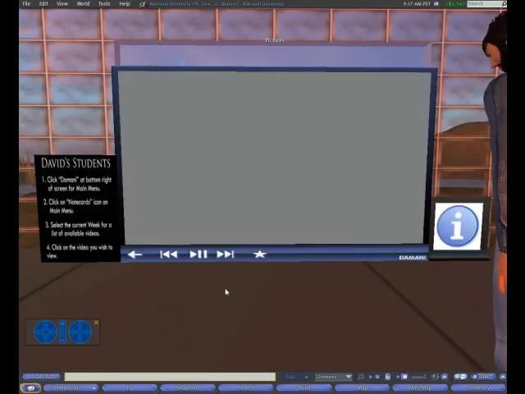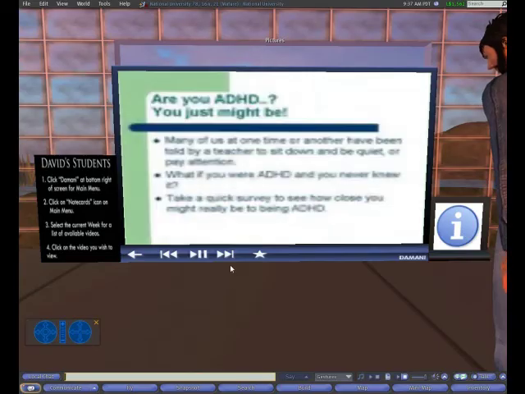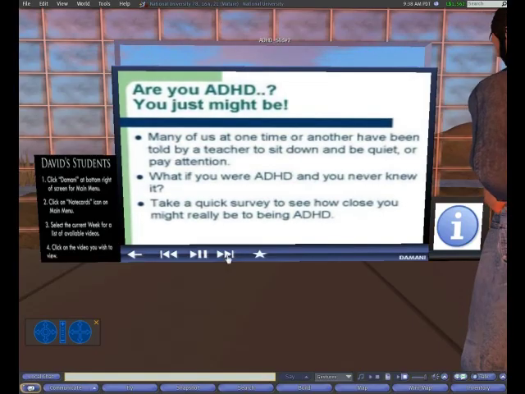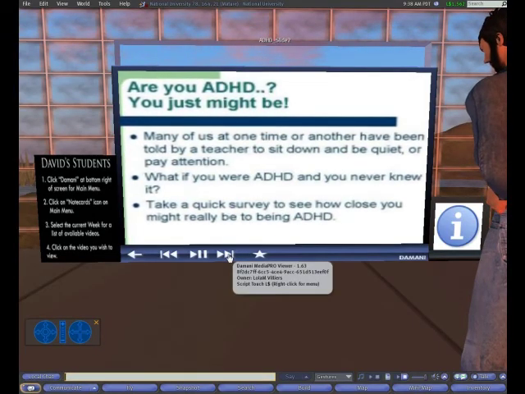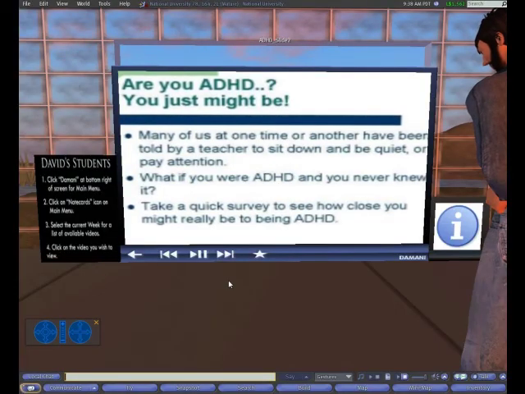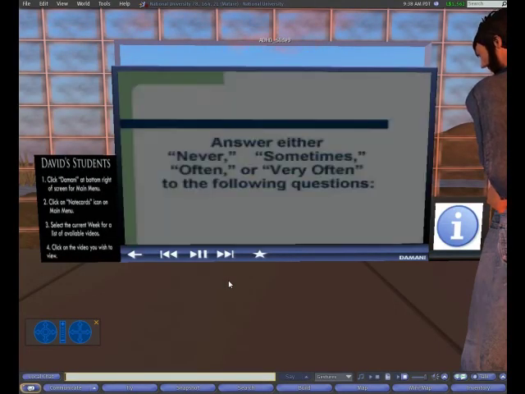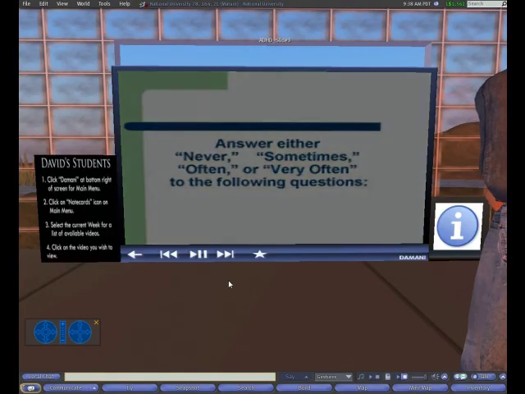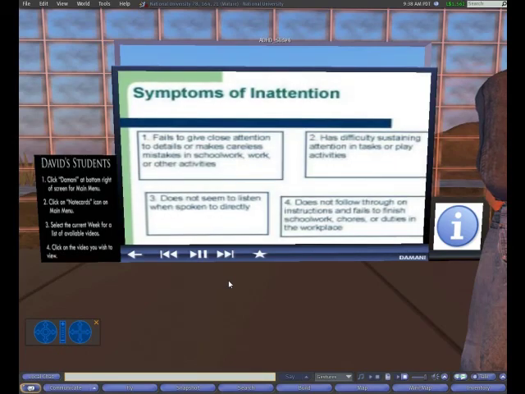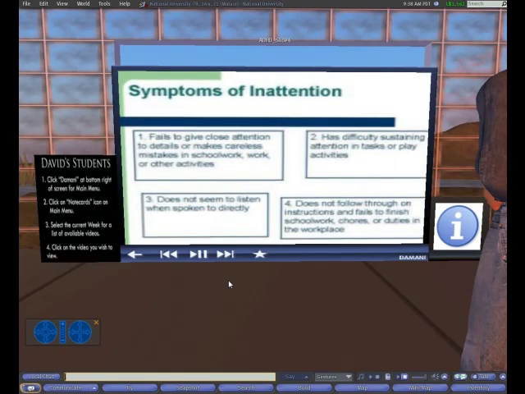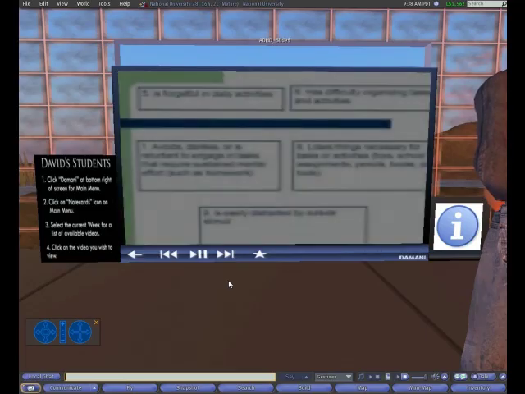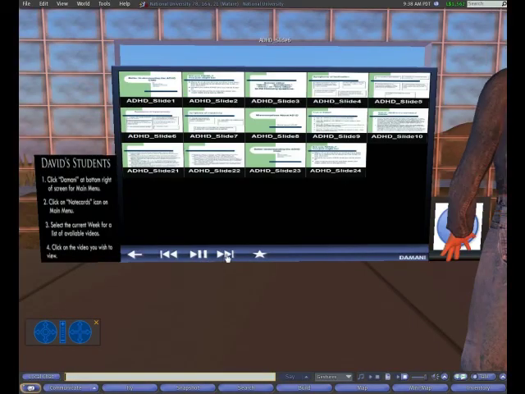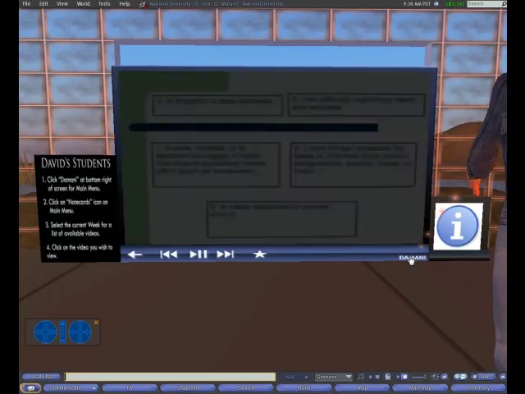It's also possible to turn the Damani player into a kiosk slideshow. I clicked on play and that begins the slideshow, and you notice that the slides are zooming in, zooming out, and then fading automatically between the slides. You can set the different timings of the slides and use the Damani to automatically display as a kiosk a slideshow at your station or in your sim. I'm going to stop the slideshow now and go back to individual viewing, which is also available to any viewer who uses your Damani player.